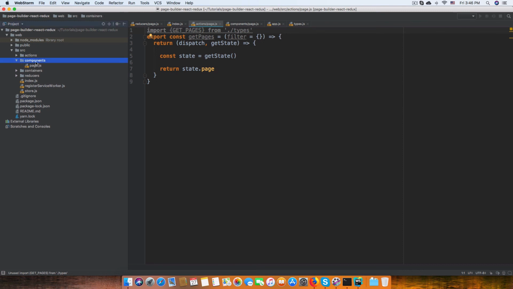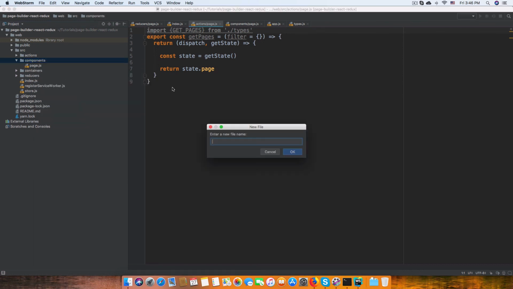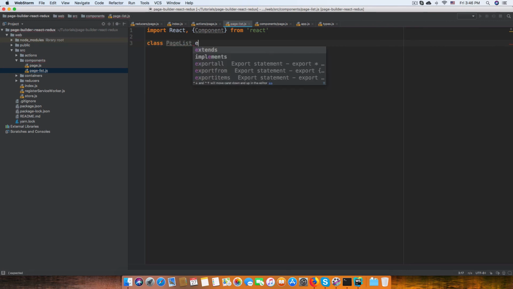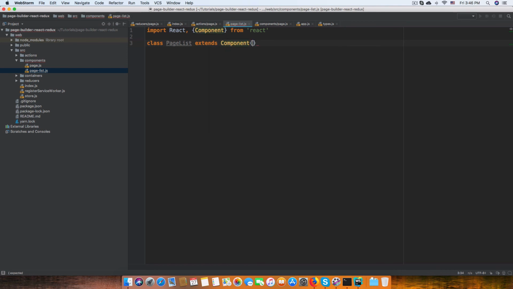I'm going to make in components a pageList.js, and here I'm going to make a new component. Import React, and the same thing Component from React, and we need to create a new class PageList extends Component, and we got a render function.